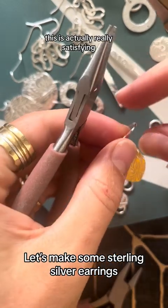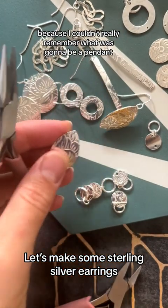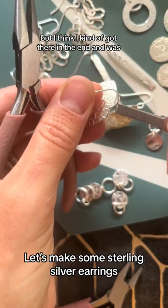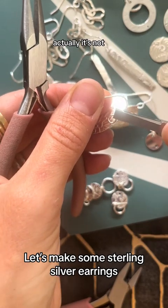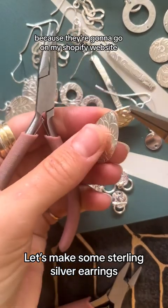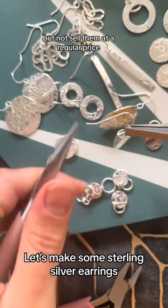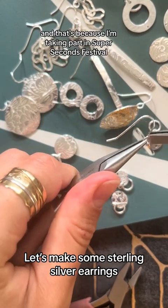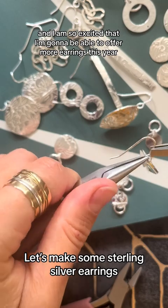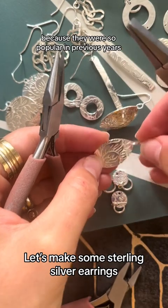This was actually really satisfying and I was pleased that I recorded the earlier stages because I couldn't really remember what was going to be a pendant and what was going to be earrings, but I think I got there in the end. Whilst it seems this is the final stage, it's not — I've got to photograph all of these pieces and measure them so people know what size they are, because they're going on my Shopify website. I am going to sell them at a super discounted price because I'm taking part in Super Seconds Festival in September, and I'm so excited to offer more earrings this year because they were so popular in previous years.